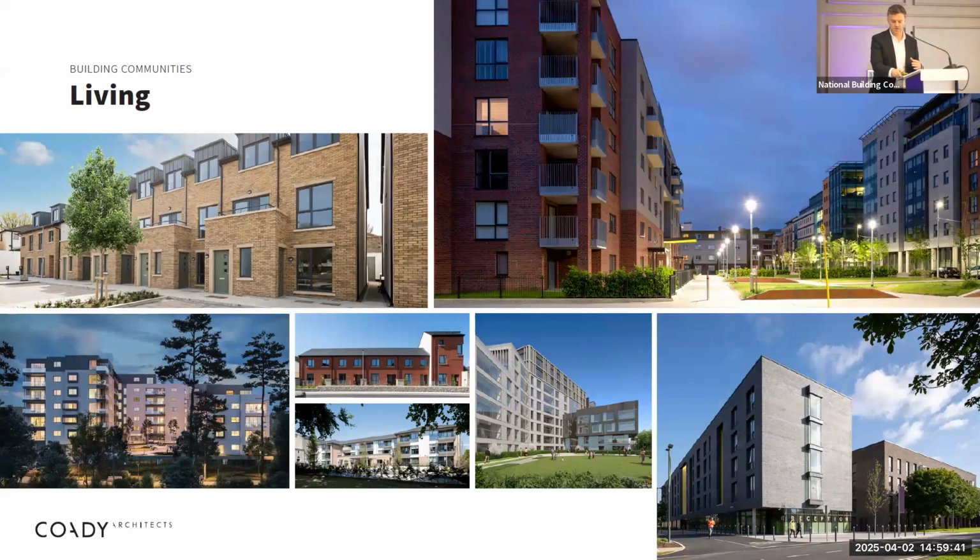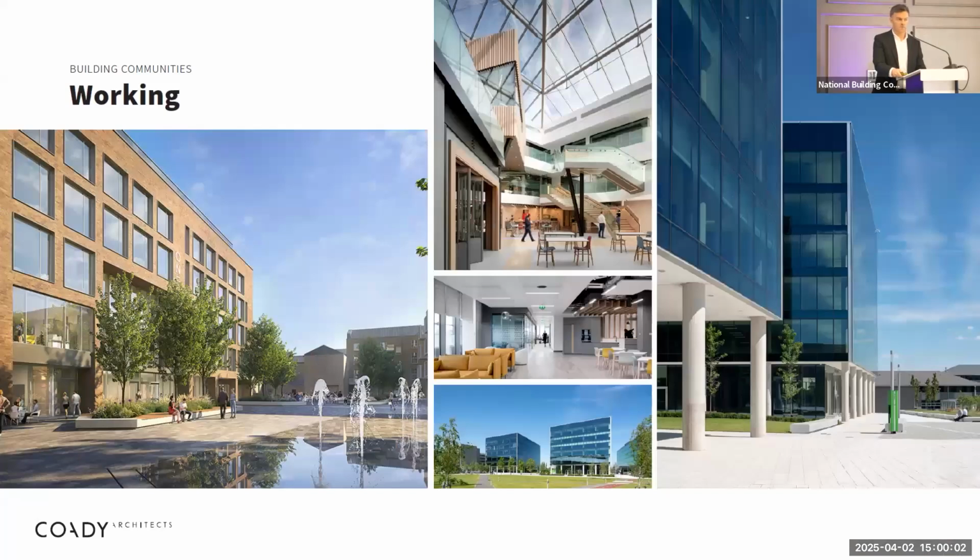So firstly, looking at some of our housing projects, we do large-scale social housing and private developer-led housing. We have a lot of student accommodation as well. I'll give you a quick overview of these projects, very high level, and hopefully touch on some of the areas where we are using MMC within those projects now. Office projects then: we do a lot of office fit out, or we had done a lot pre-COVID, and then we have a lot of office shell and core buildings. We are involved in the Limerick 2030 project and Project Opera, and you can see 2 other images there of the DAC buildings in Dublin Airport, which we're involved with on the delivery side.